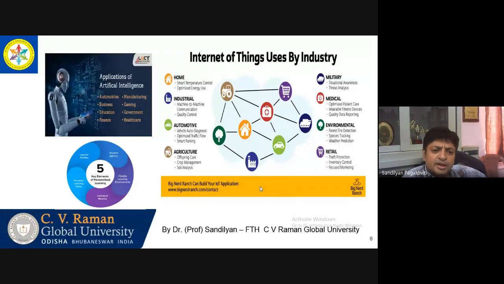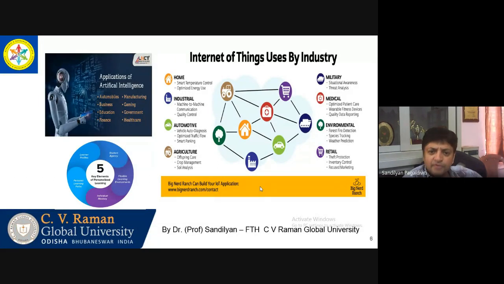So let us look at some of the applications of artificial intelligence. Where all are we looking at artificial intelligence? We are looking at artificial intelligence in the automobile industry, business, of course education, finance, manufacturing, gaming industry. Yes, a lot of us play games on the mobiles. That game has also got a learning process, which systemizes the game according to the player. That is the beauty of artificial intelligence. The government is using it in healthcare. Yes, there is a lot of technological advancement in healthcare.